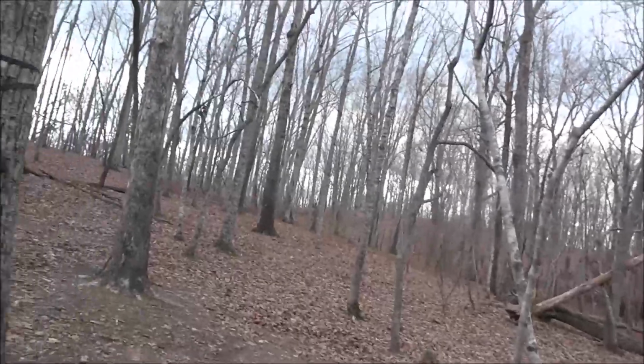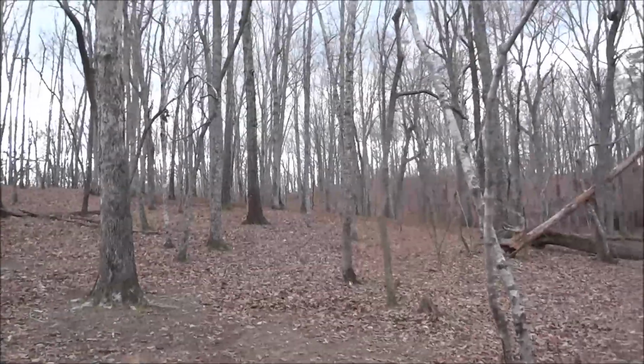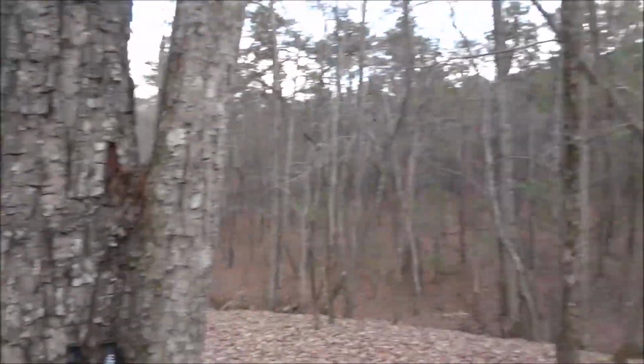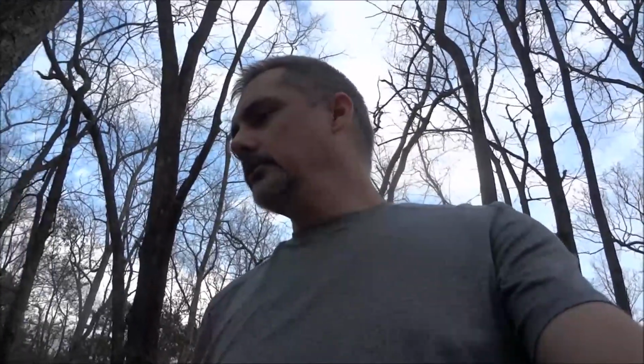But you can see none of the foliage is on the trees yet. It's still early March, well, mid-March now, I guess, but the trees are still bare. But I suspect with this warm spell that the trees will start blooming. You can already see some of the stuff blooming, and the trees will start filling out and getting the leaves on them. But it should be a good night. It's rain scheduled for like 3 in the morning, so we'll see how that goes. But I've been in the rain before, it's not really that big a deal. Should be a good night's sleep.